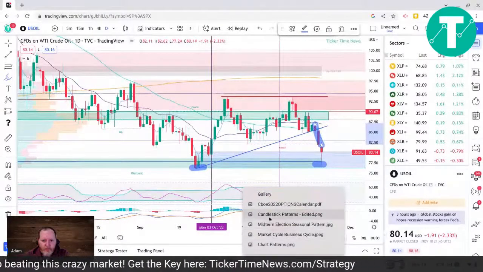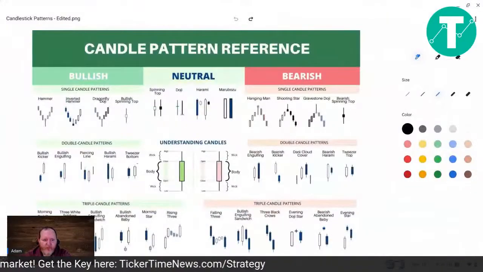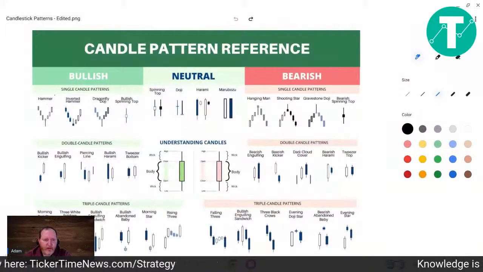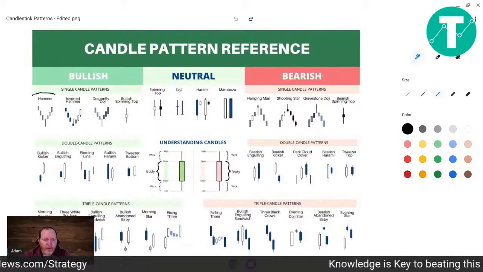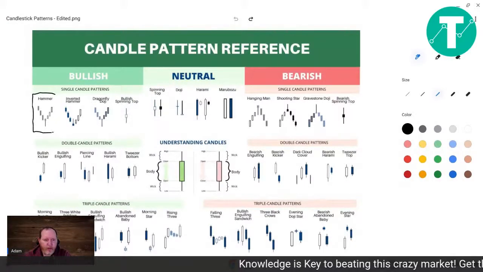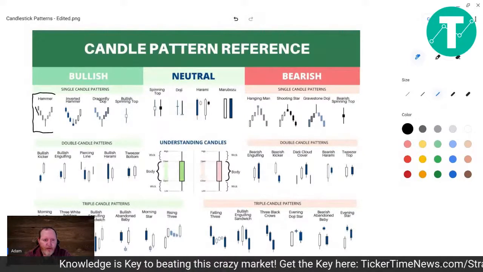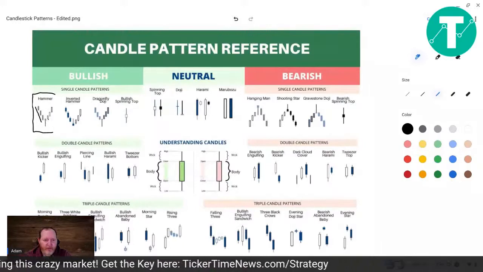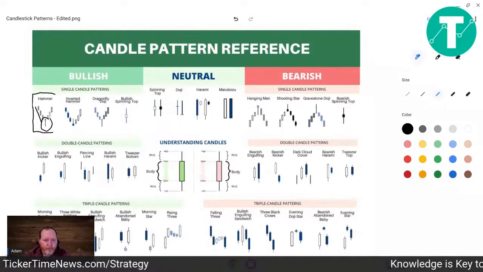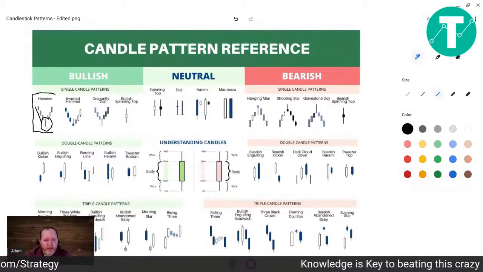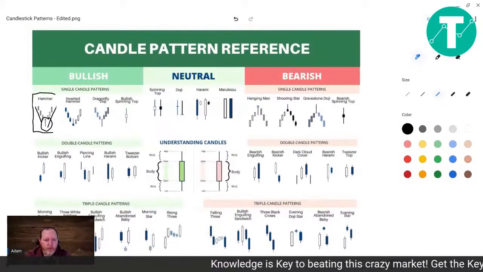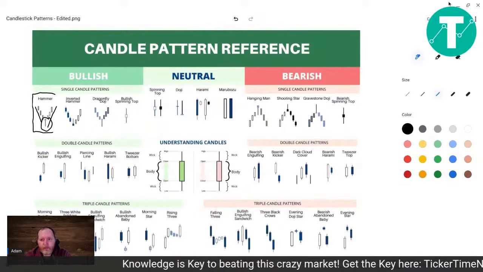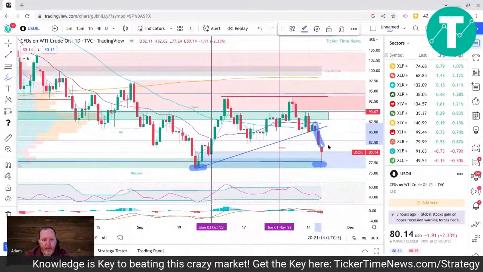Let me pull up the candlestick patterns. Go over here to the bullish side. Is this a hammer candle that we're seeing, where we have the first side concluded? We've got these down-sloping negative days, and then we have a candle with a big wick on the bottom. Is this now bullish for oil to rise?